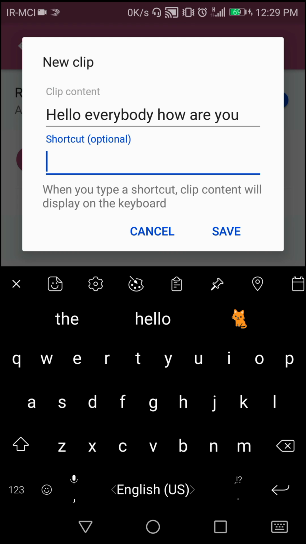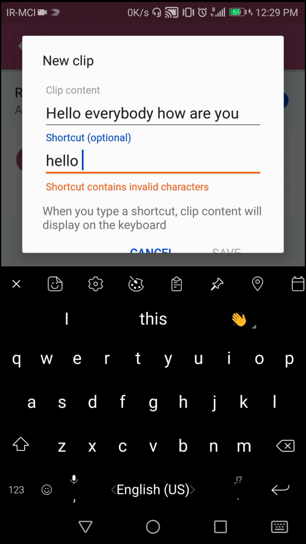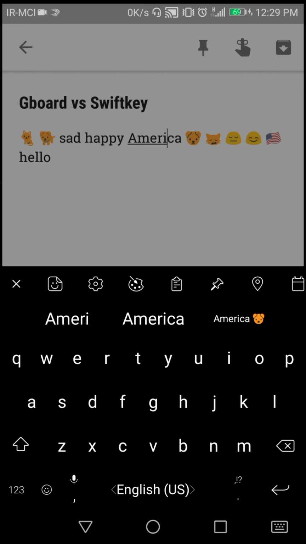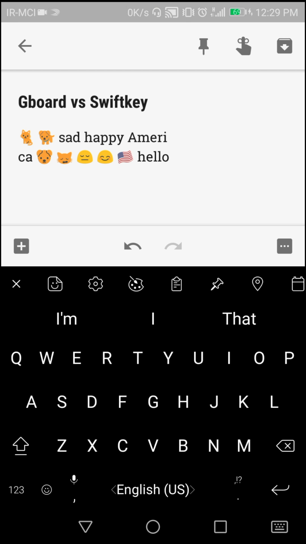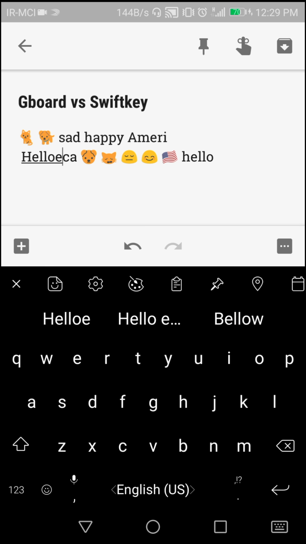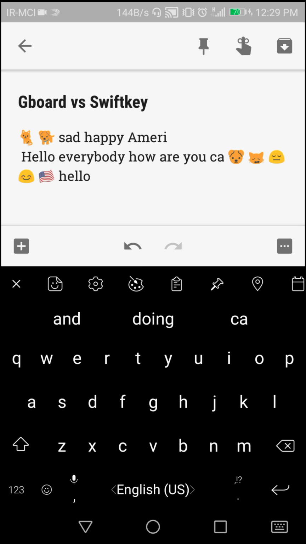And say every time that I write hello with an E, it will suggest this shortcut. For example, if I write hello with E, it suggests this long sentence that I have saved in the clipboard, which is a perfect feature.